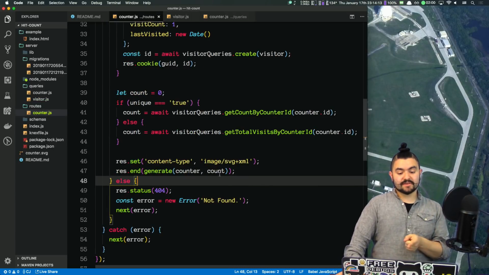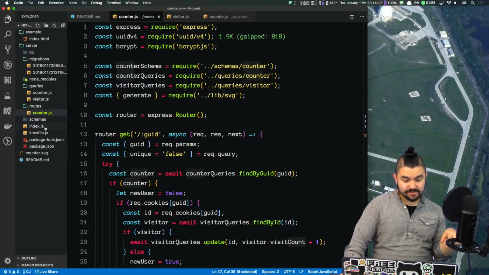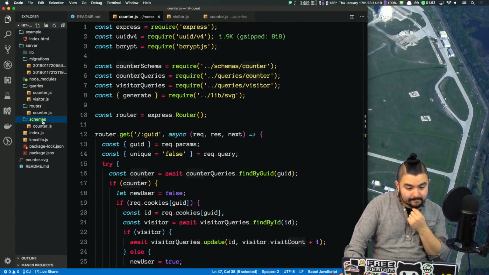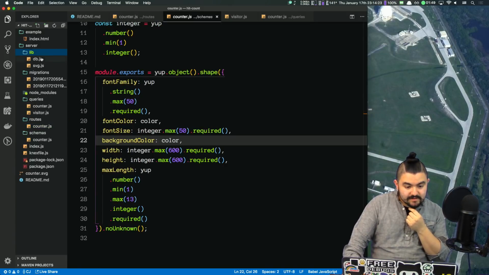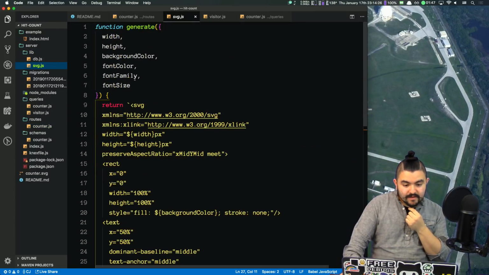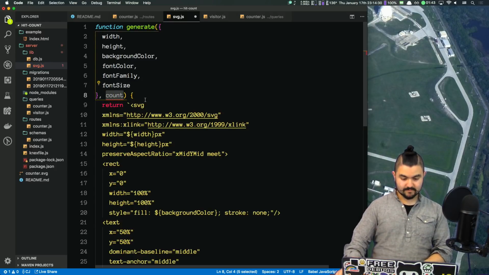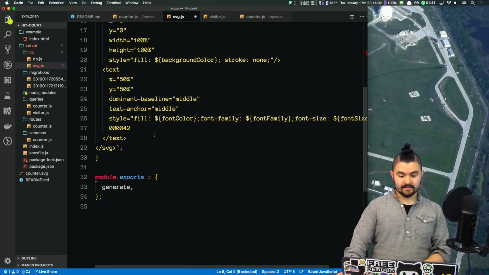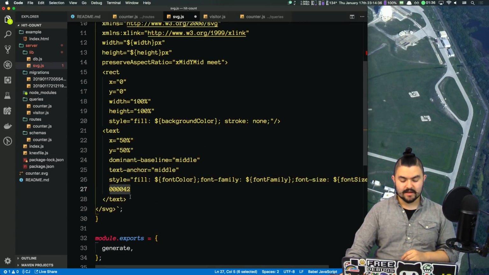But now when I generate the counter, I'm also going to pass in the count. And if I go to my generate function, where is it? Lib svg. Now we take in the counter and the count. And this is where we have to actually add the count.